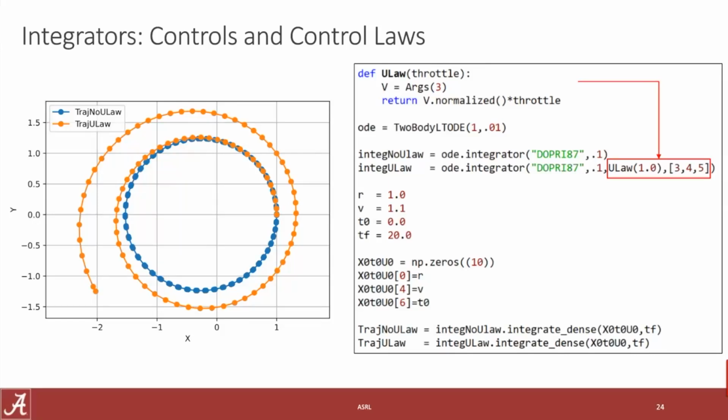So this is a good way, even if you just want to explore a control law, to integrate initial condition states with a control law. Or if you need to do optimization, you can use a control law to at least get some kind of controlled trajectory behavior for your initial guess generation that you'll later pass into an optimizer.